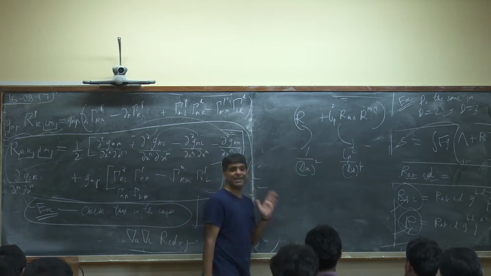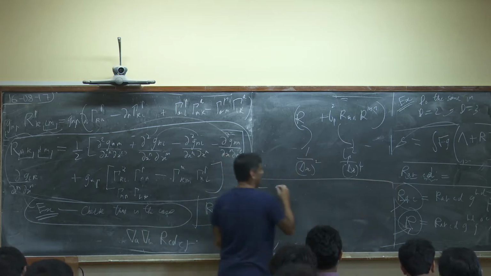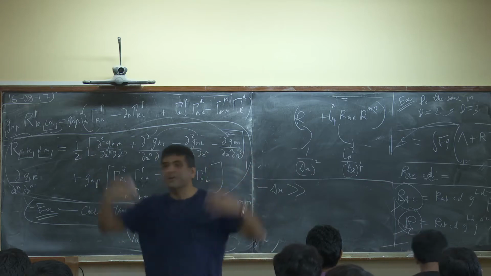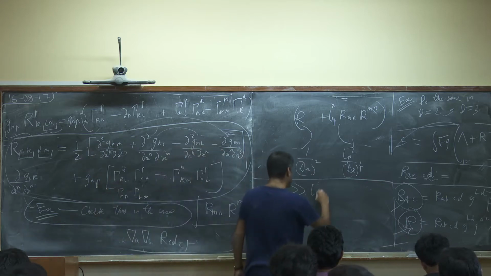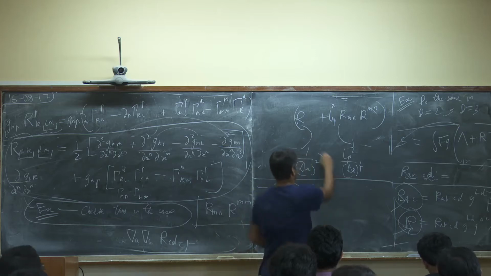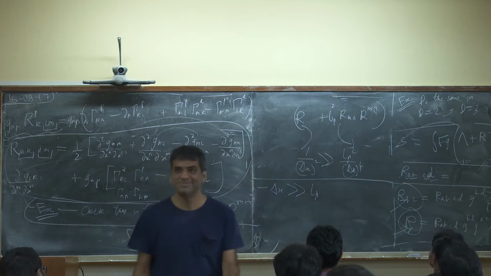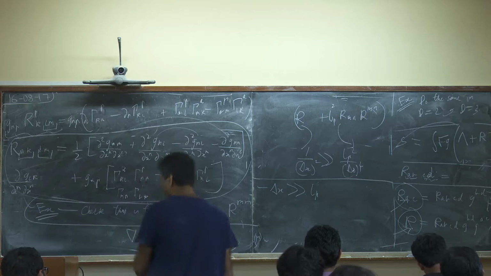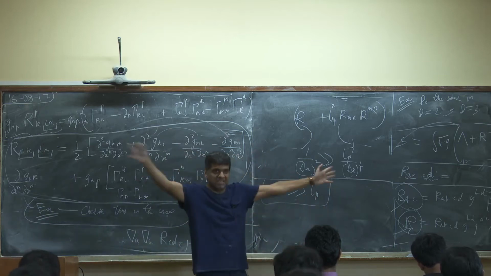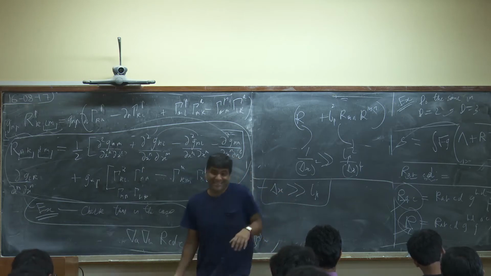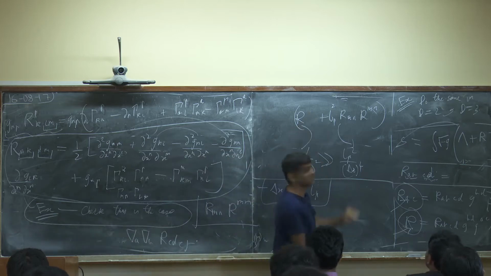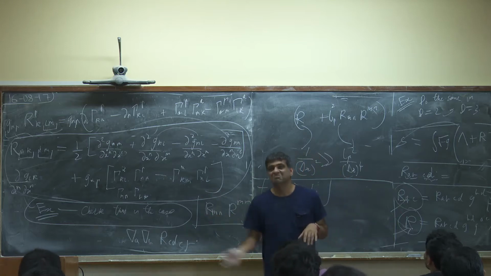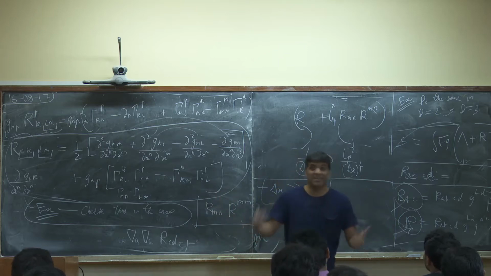So if we assume that our delta x's, for the purposes we're going to use this theory for, are much, much greater than LP, then this term is much, much greater than this. So if the length scale associated with gravity is very small compared to all length scales of interest, then we should allow ourselves to focus on the lowest dimension term, the term with the fewest number of derivatives, because all other terms would be negligible compared to the others.